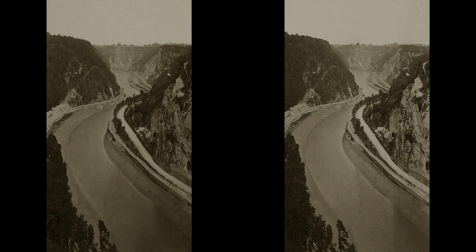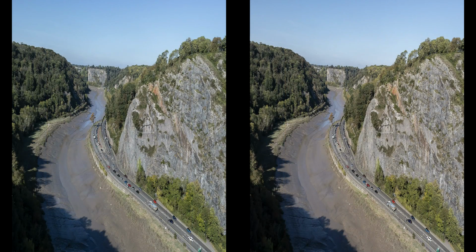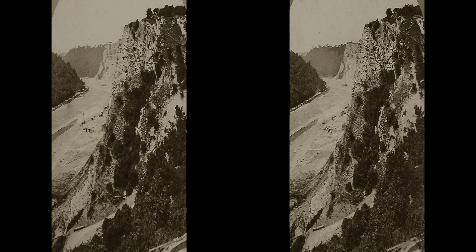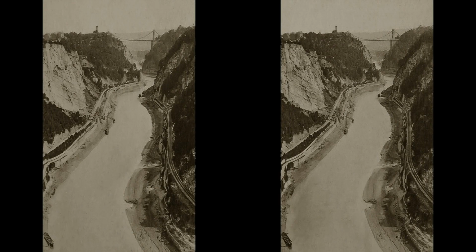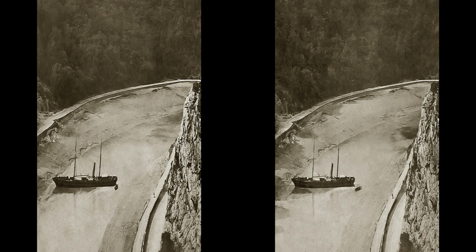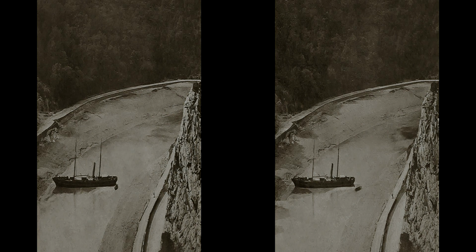The remaining pictures give views along the gorge towards the Severn estuary and the sea. Quarrying was important along the gorge, and this picture shows Black Rock House, along with Black Rock itself. And of course vessels became stranded by the large Avon tides, and this was the problem with Bristol as a port: difficult access to the sea along the winding tidal Avon.